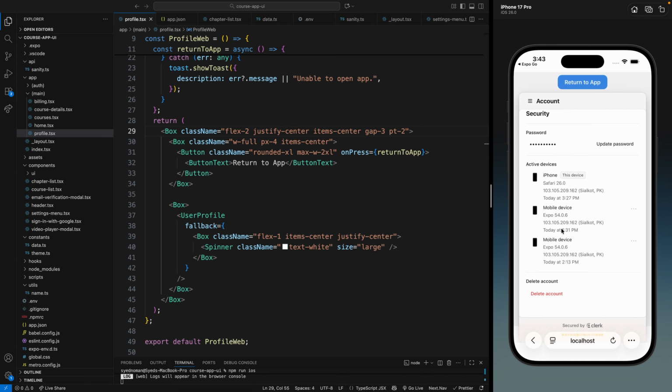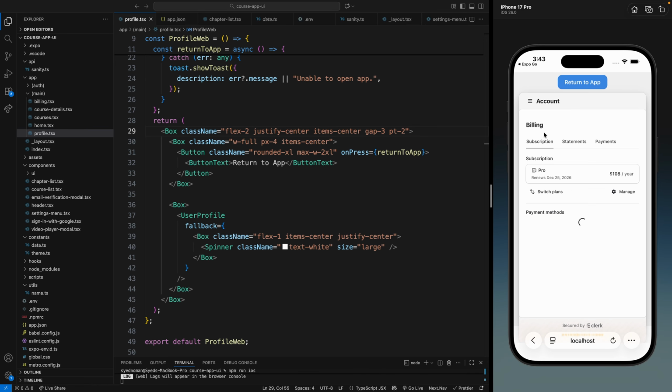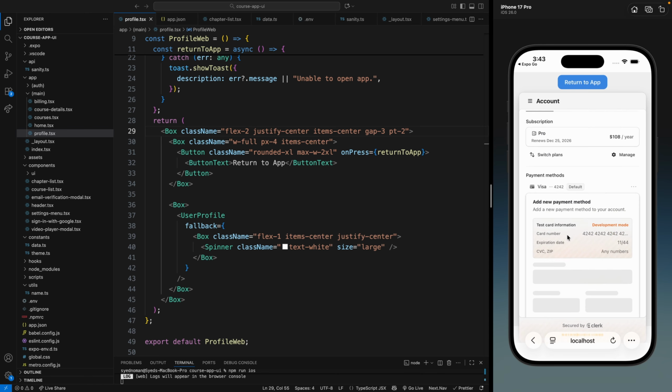We can delete the account from here and update the password. We can go to billing, and we are currently on a pro membership. So here it will show the subscription, your statements, the payments that you have made. So all the details are accessible using this small dashboard for each user. You can actually see the payment methods and add a new method as well.